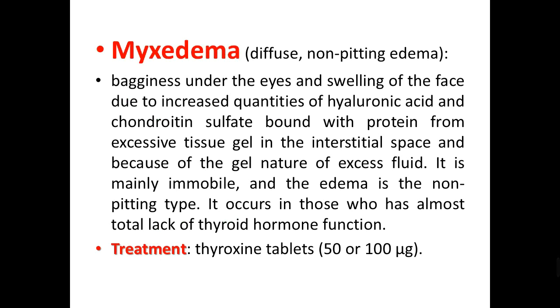Myxedema is a diffuse non-pitting edema which leads to bagginess under the eye and the swelling of the face due to increased quantity of hyaluronic acid and chondroitin sulfate bound with the protein from excessive tissue gel in the interstitial space, and because of the gel nature of excess fluid, it is mainly immobile and the edema is non-pitting. It occurs in those who have almost total lack of thyroid hormone function.